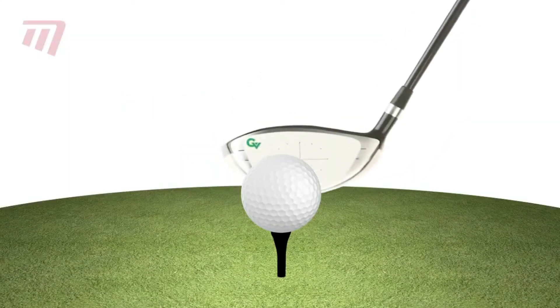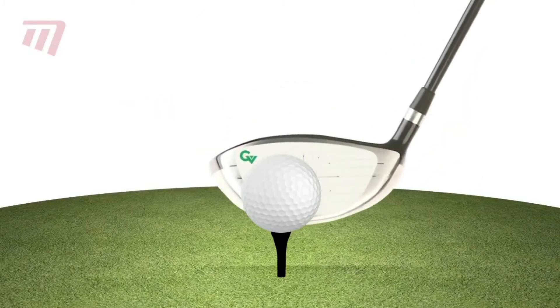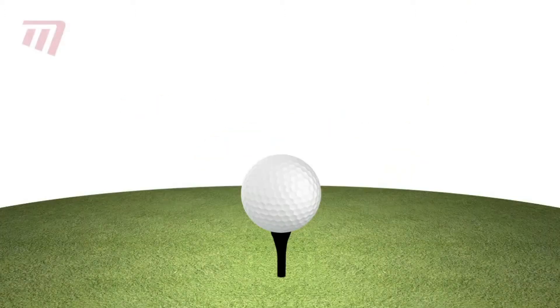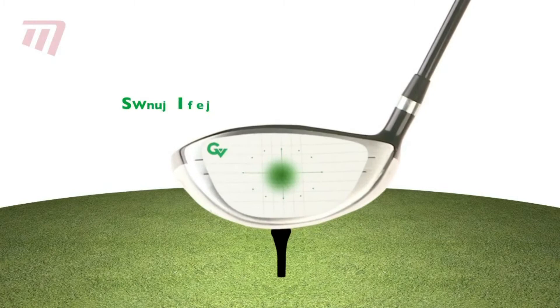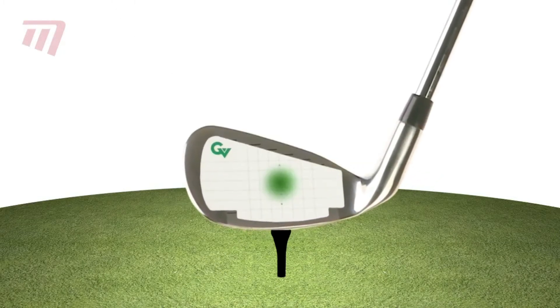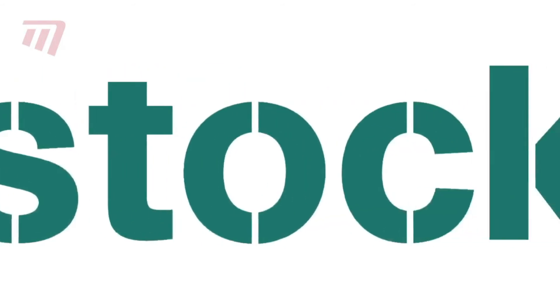Striking the ball leaves a bruised impression on the carbon-backed face, showing you the exact place of impact. Keep practicing and you will soon get it right. In fact, the more you use one sticker, the better you will understand your shot. Vitalstock shot sensors — the vital way to improve your game.